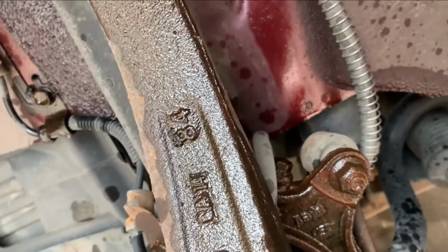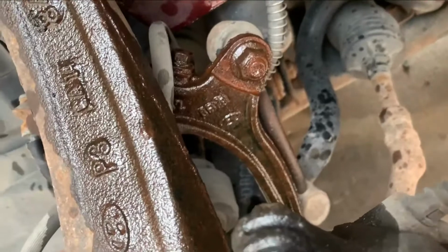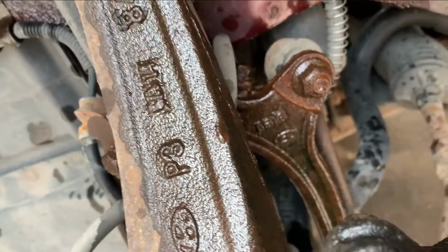So I've got my drill battery and my impact battery charging up. I'll give it an hour or so and let this penetrant work through, and then come back and start tackling this job.